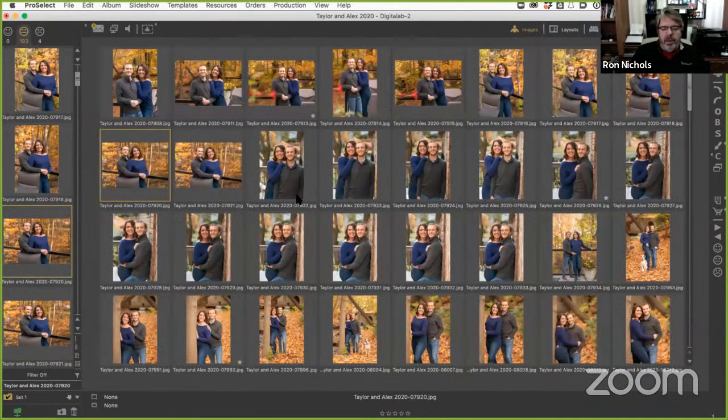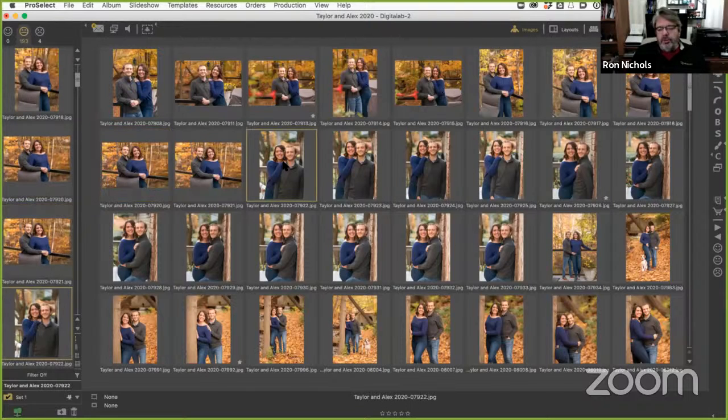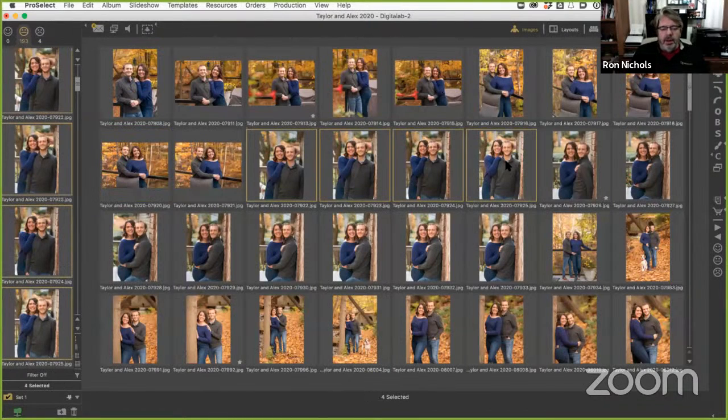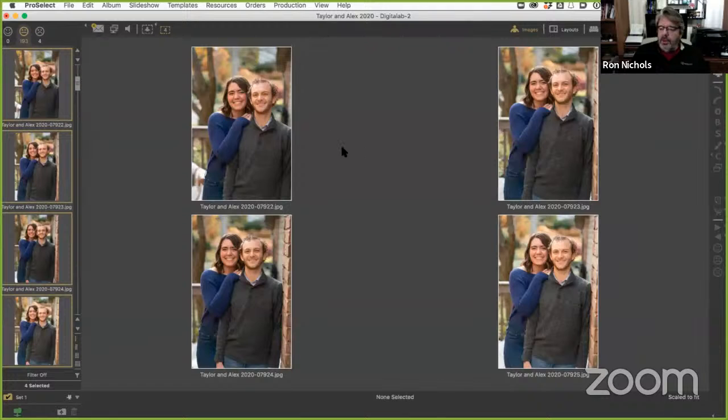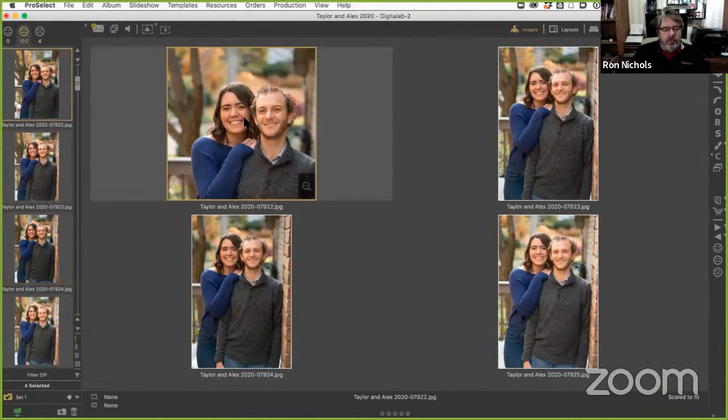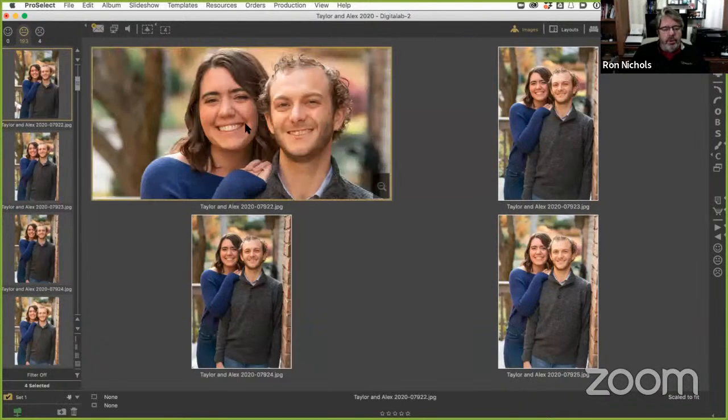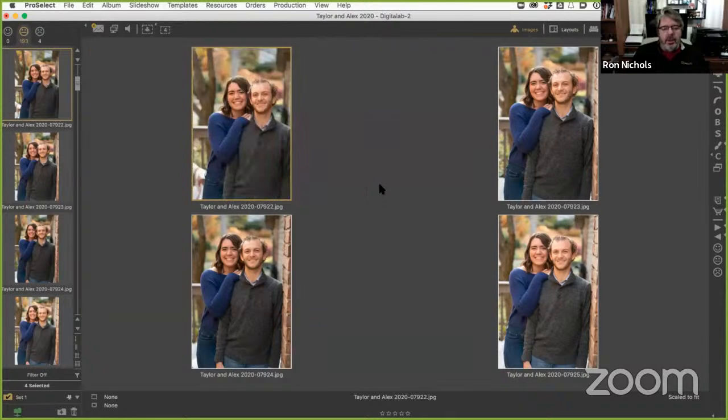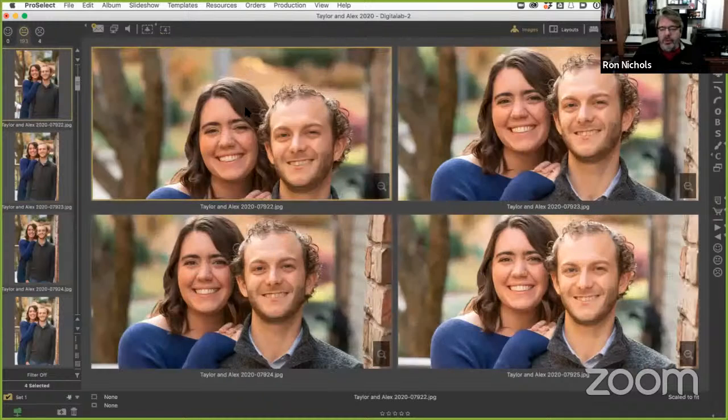If I wish to compare images and decide which is going to stay and which is going to go, I can bring up multiple images on the screen. You can see I just selected multiple images there. I can zoom up on any image by right-clicking. The zoom point is going to orient based on where my mouse cursor is centered on the image. If I hold my shift key and I right click, I can zoom up on multiple images on the screen so I can see them all at once. So I can see if there's anything that I want to keep or lose in any of the images.